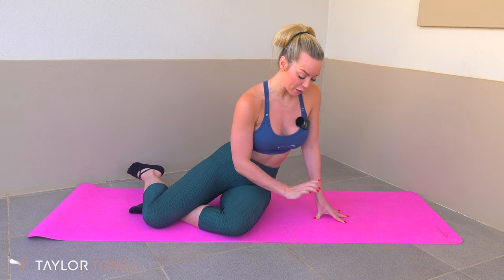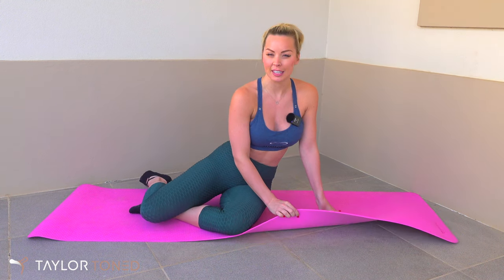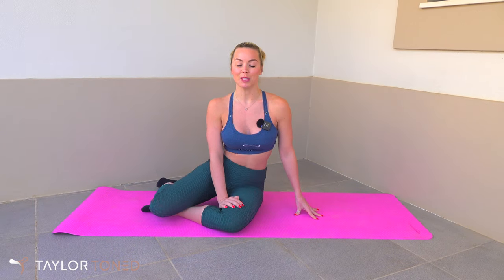You don't need any equipment, but I would advise you do grab a soft surface. I've got my Pilates mat, something to protect you from the floor because you're gonna need it for those elbows and those forearms. I'm gonna give you modifications throughout.